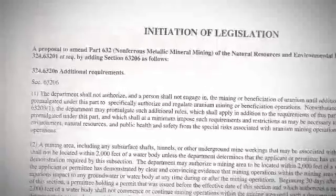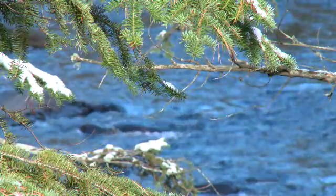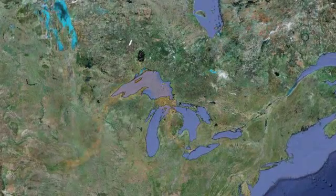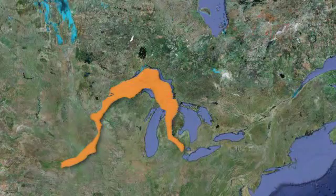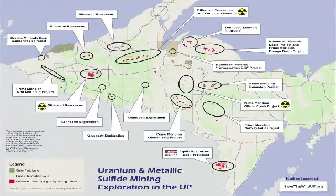There is a ballot initiative proposed for 2010 about protecting our water through setting buffer zones for mining around surface waters, and asking a company to prove first that they can successfully do this and have done it someplace else, so that Michigan isn't the guinea pig. It's not a ban on mining — it's simply raising the bar so that if this mining occurs in Michigan, we're not putting our drinking water at risk. Exploration is going on across the central and western Upper Peninsula, northern Wisconsin, northern Minnesota, and Ontario — the entire Lake Superior basin is being explored for intense mineral extraction right now. The time to do something is now.